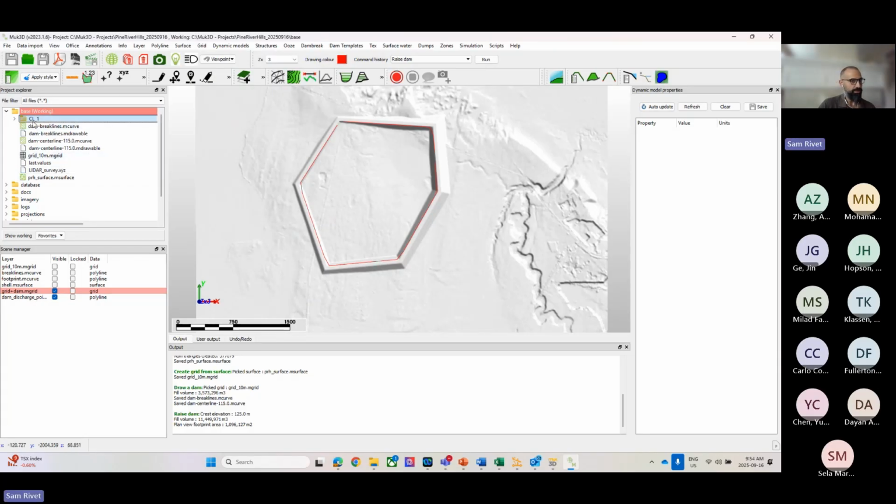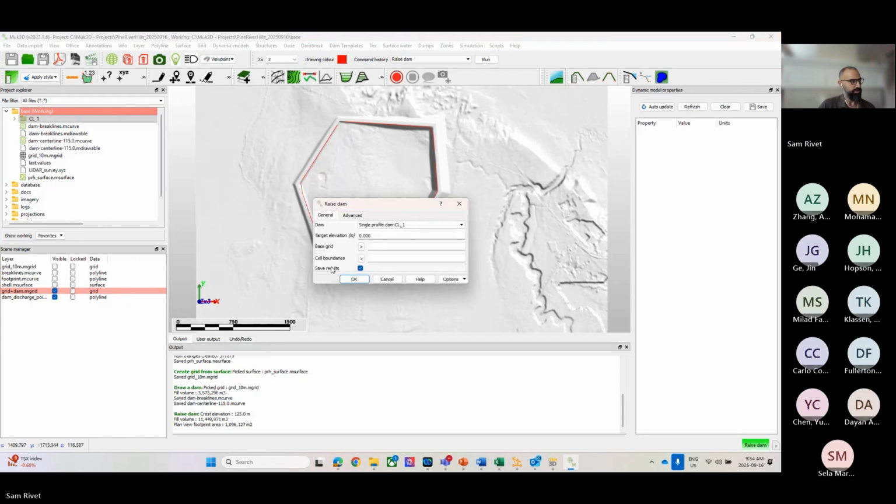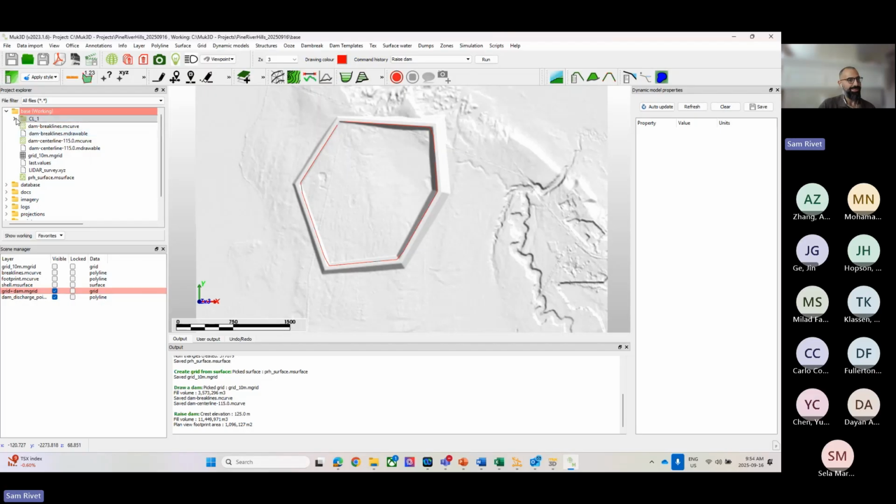Everything is saved automatically, because if I go back, we selected that option. So it saves everything into a folder or subfolder that's going to be created in your working directory with your dam template name. Our dam template in this case was CL_1. That's the 4:1, 50, 3:1 design that we're linking to this center line. So it's always going to create a subfolder in your working directory and save all those newly created layers in that subfolder.